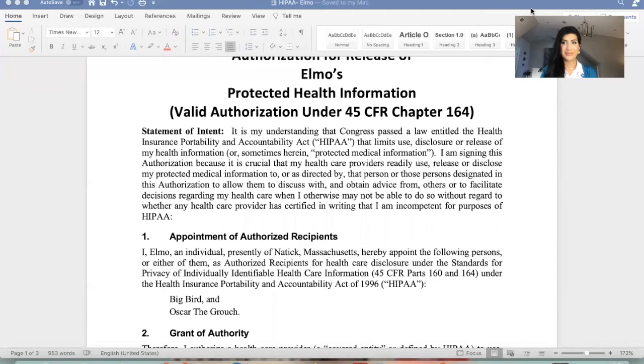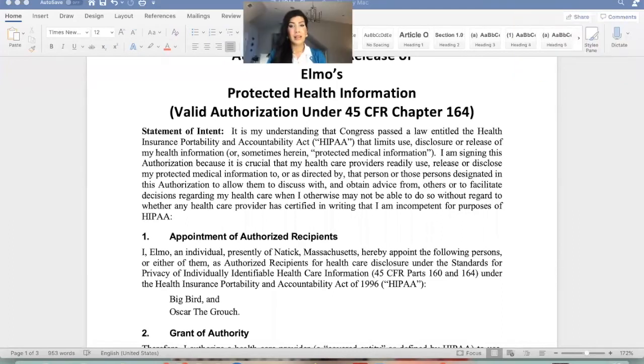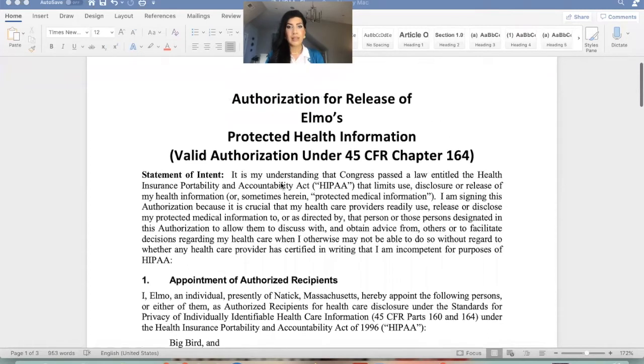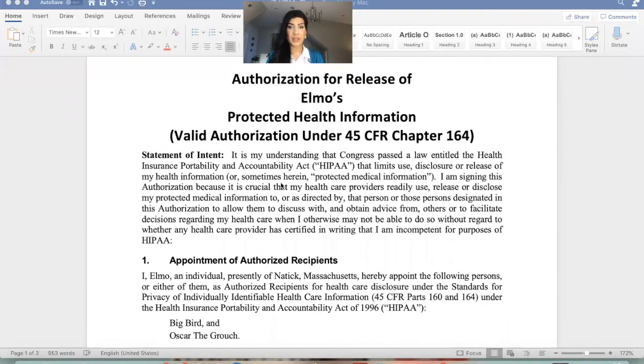So we talked about the healthcare proxy, and now we're going to talk about the HIPAA. The healthcare proxy tells the doctor that this is the person who is going to be making my medical decisions. This is the person you have to go to ask, should I do this or should I do that? The HIPAA is a document that gives the permission for the individuals that are named in your healthcare proxy to get access to your records, and thus be kept in the loop.